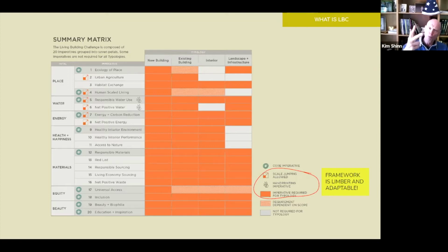And they produce no more waste than what it takes to build the building. So it truly is regenerative rather than just less bad. The other big difference between LEED and Living Building Challenge is this idea that under LEED, there are many different things that you can take credit for in improving your environmental performance, but only a relatively small number of them are required or prerequisites, as we call them in the LEED rating system.